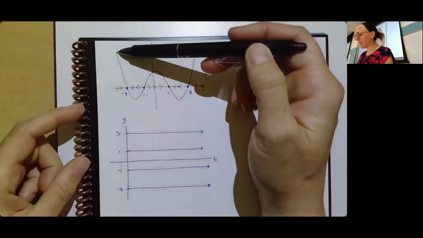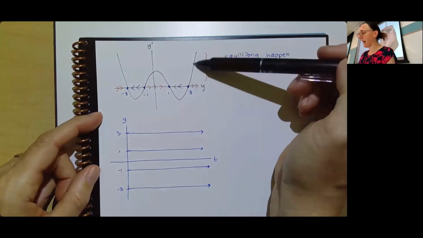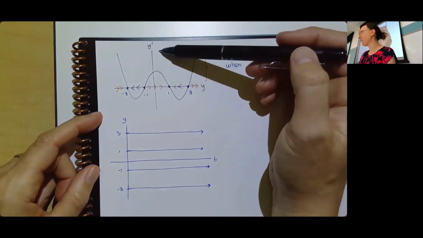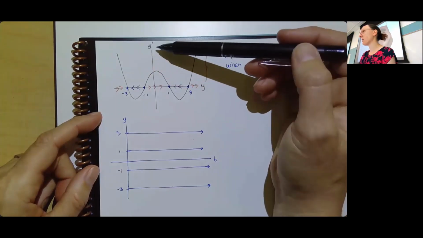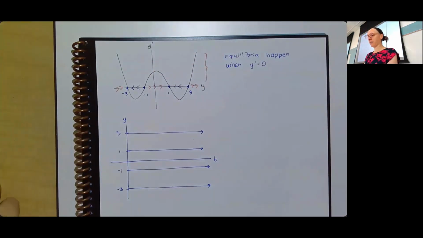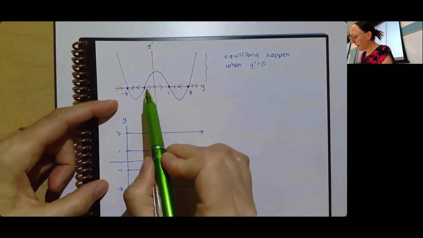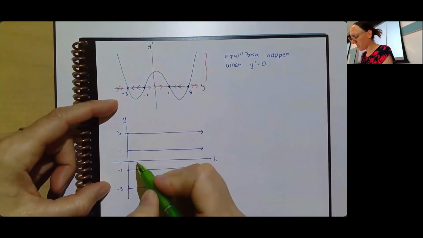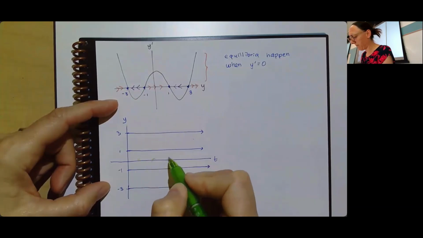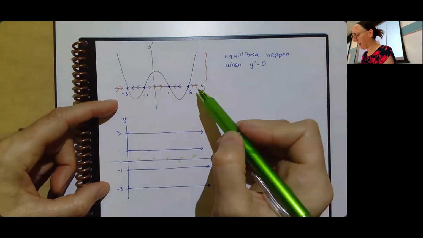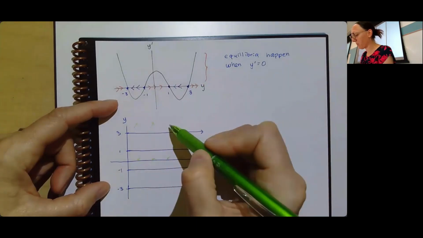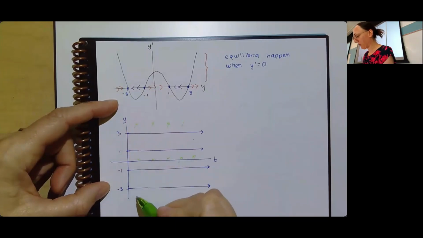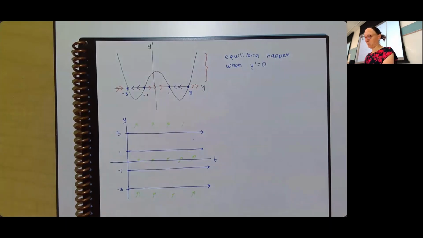In all of these places where I am above the axis, where my derivative is positive, I know that I have positive slopes. So I know that if I were drawing a slope field, between -1 and 1, I need to have all positive slopes, right? I know that above 3, I need to have positive slopes. I know that below -3, I need to have positive slopes. And in between the other direction, I'm going to end up with negative slopes.